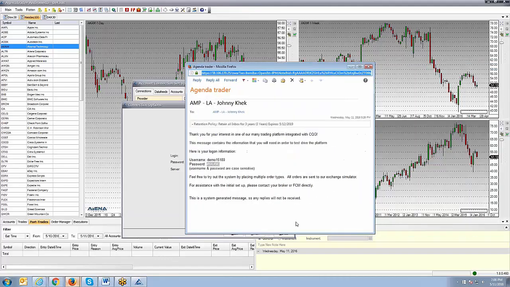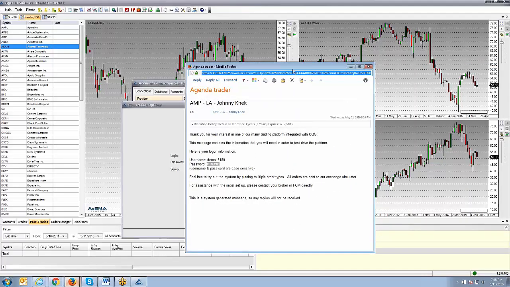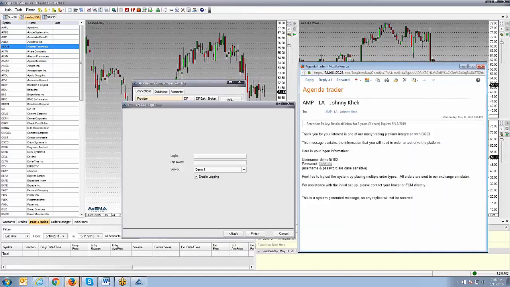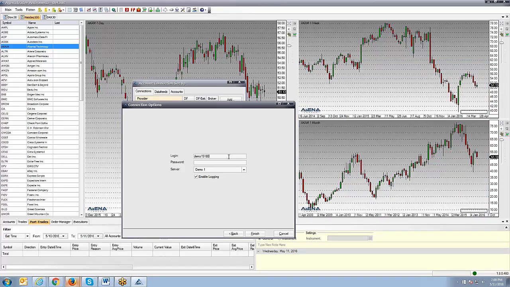And this is the email that you normally will receive when you request a 30-day trial. You can see the user credentials are there. I normally recommend copy and paste. It just helps eliminate human error. You can see also there's no spaces when I copy and paste. Just be sure that you copy and paste it as a perfect copy and paste, and then paste it, because the main thing is you don't want that little space, as you can see after the 0 there. That's going to be a problem. So just make sure there's no spaces.